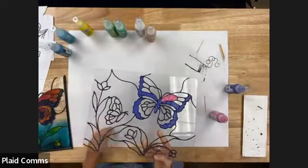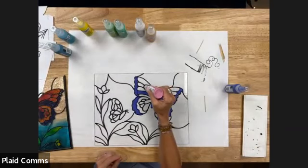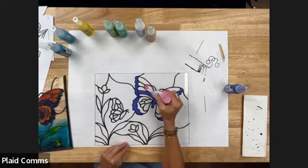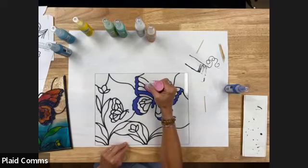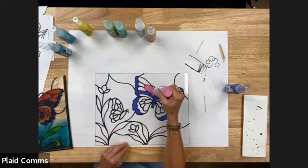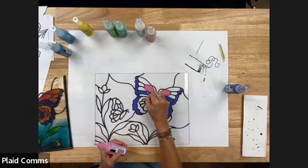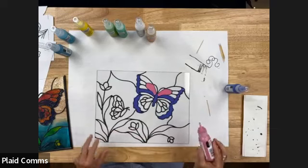I'm probably talking way too much. Let me get crafting. Okay, this is the rosy pink. I'm gonna do the same thing, just one color. Whenever you're applying one color, you guys, it's the exact same technique. Touch against your lead and then fill with color and then comb in just really one direction, bumping back and forth between your lead lines.